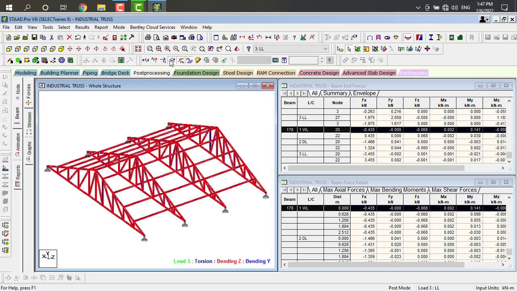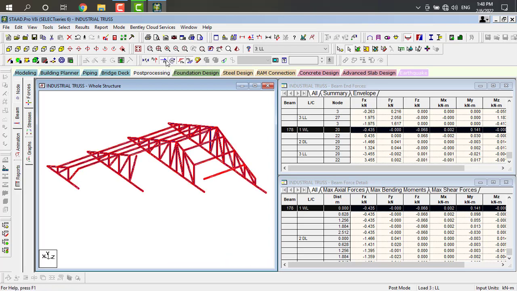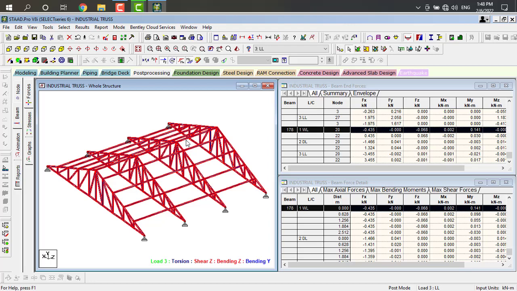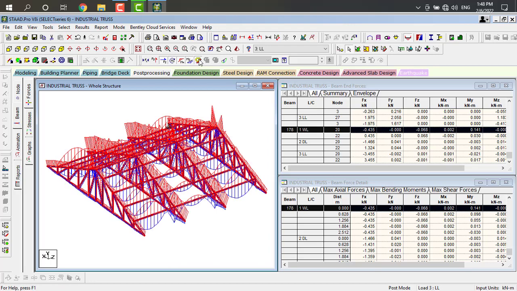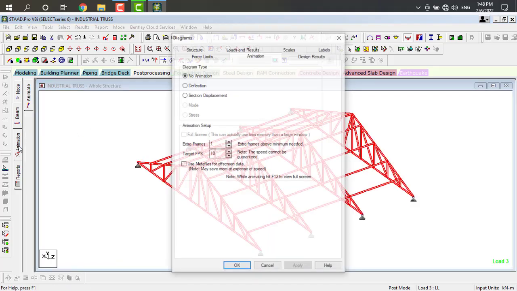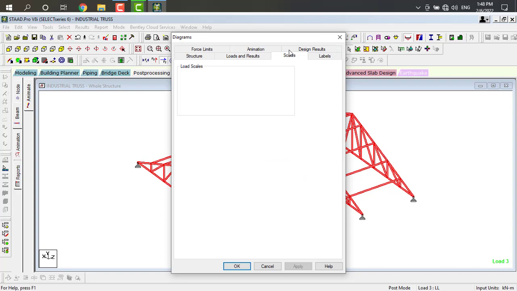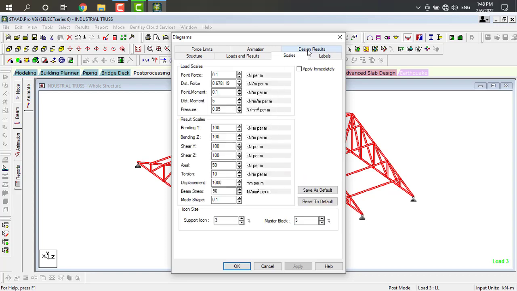It is moment in x direction. Shear force all are visible, but the scale is very small. Here there is a scale for us.